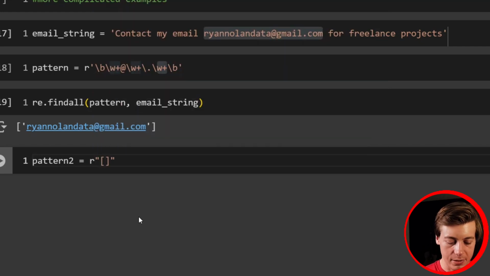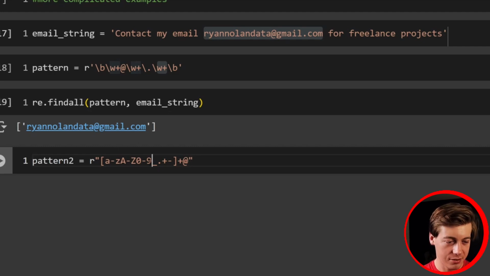What we can do is we can have a through z, A through Z, 0 through 9, underscore, plus this, anything that could be in an email address. And we're going to say plus our @ sign, like that.